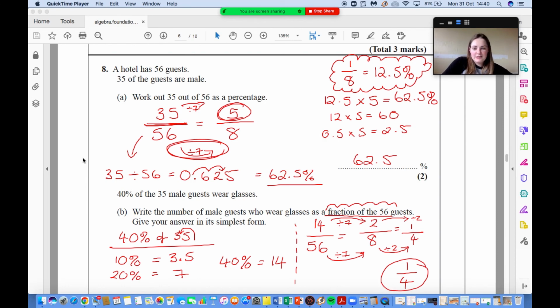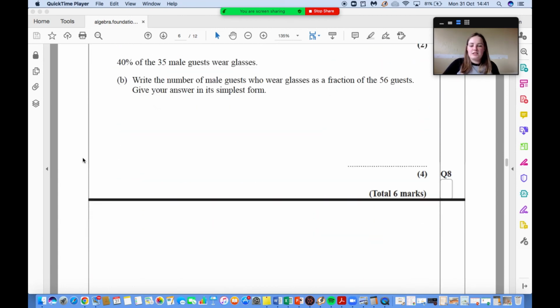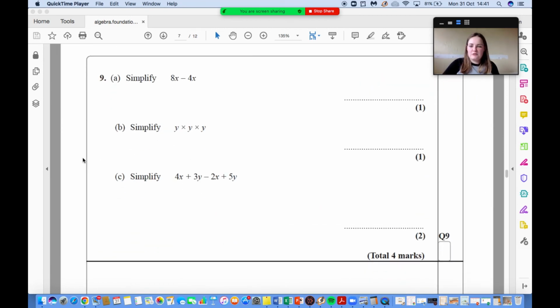Right. Lots of number work going on as well as these algebra questions. Okay, let's do a couple more. If I don't finish the entire booklet, that's fine, because I'll put the link up for you to download it, and I don't even know if I can do that on YouTube. If not, I can put it up somewhere so you can find it. And you can have a go at the rest of the questions, alright? So, let's do 2 more, 9 and 10, and then you can finish the booklet yourselves. Question 9. So you've got 3 simplified questions here. 2 of them are 1 mark and 1 of them is 2 marks. So pause the video and have a go, and then press play for the answers.